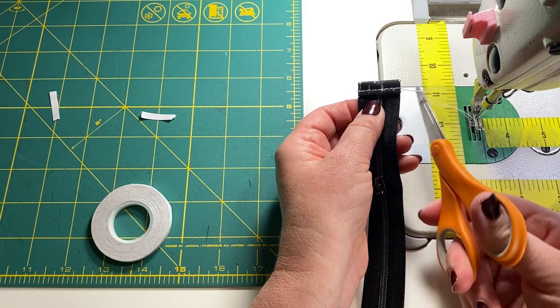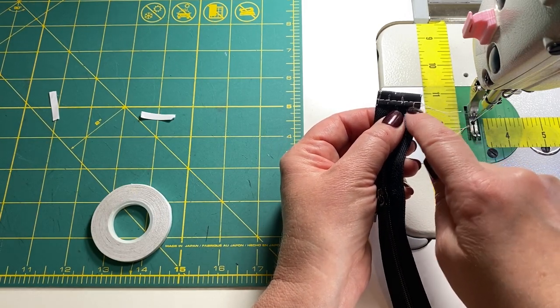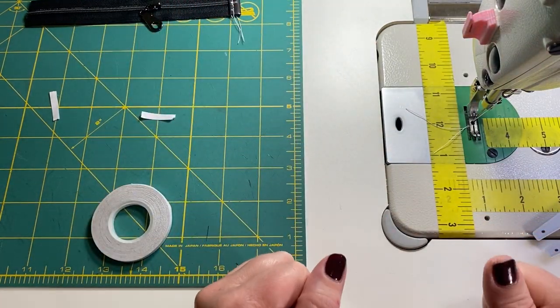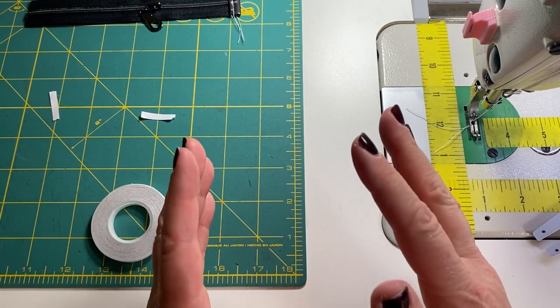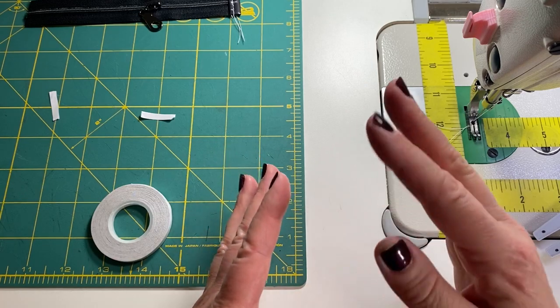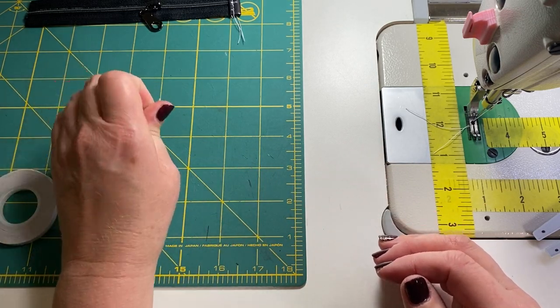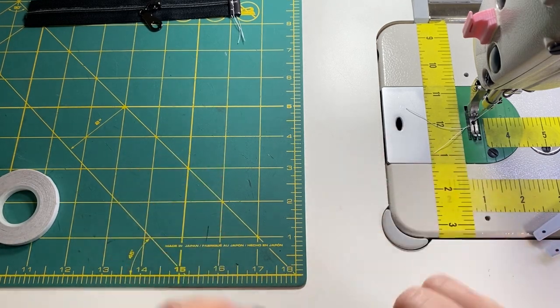Now I've got nice even stitches and I'm not going to trim it close, because if I do, it might pull out from right there. So I'm just going to leave it and set that to the side. And now we're ready to grab our pattern, our front piece, both our exterior pieces, and both of our lining pieces, and put those together. But we need to go grab it off the machine, and I'll show you what I do with the interfacing on the back that the exterior piece was floated on.